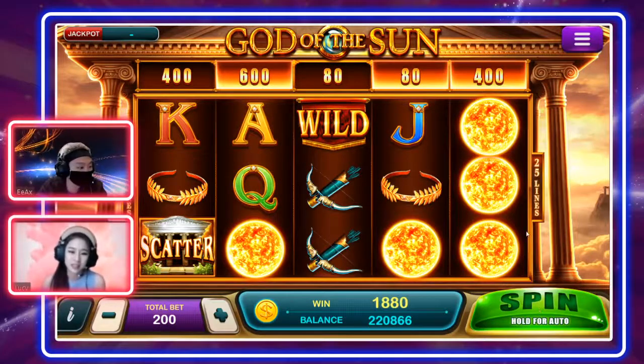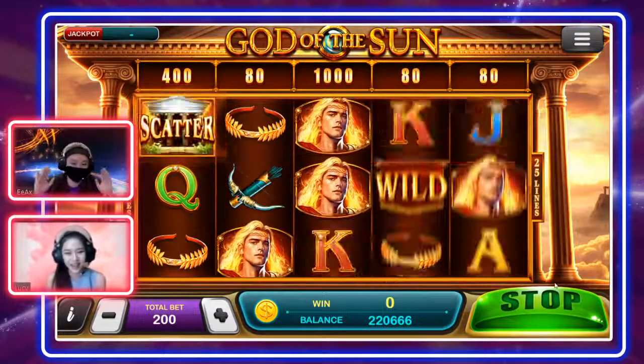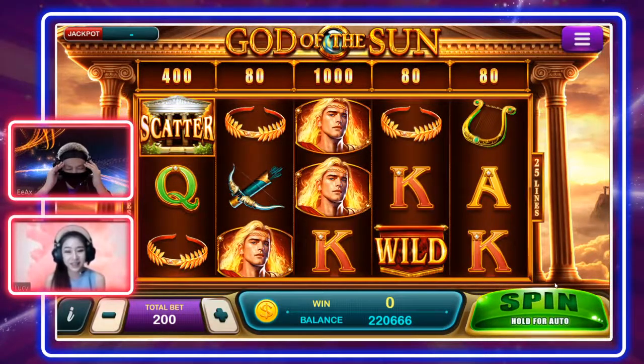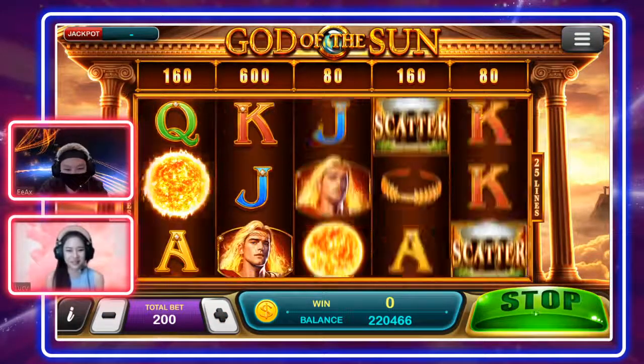Super bonus! We got 600, 800, and 400. 400 times 2 is 800. 1,200 plus 600 is 1,880. This is the right way of calculating. That's why I like this game. This game is really training your mathematics. I haven't used mathematics for a really long time already.